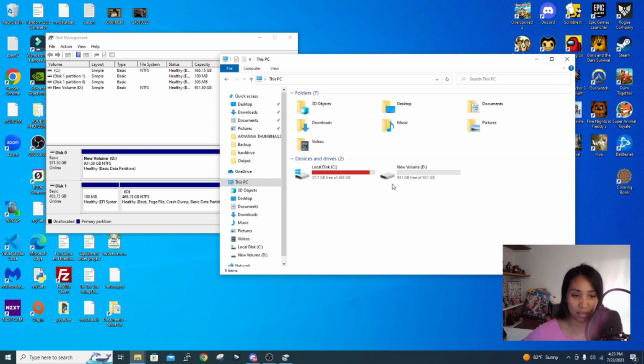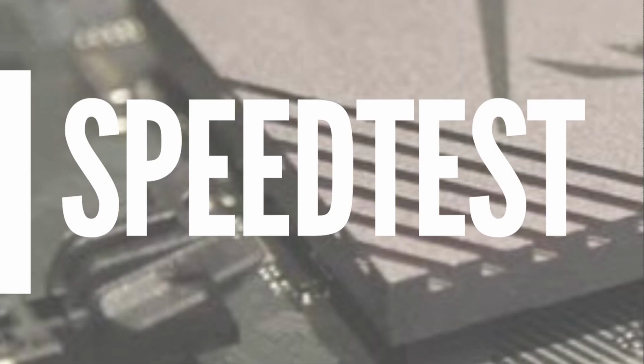Also, it's best practice if you are constantly using your desktop PC that you have two separate drives. One is just for the applications and the OS, and one is for all of your digital files, like all of your pictures, videos, music. Because for example, what if your operating system crashes for some reason and you're not able to recover any of the files in it? At least if you have another separate location for just your digital files, you will be okay and you don't need to back it up because it's on another separate drive. So that would be best practice for those hardcore PC and desktop users.